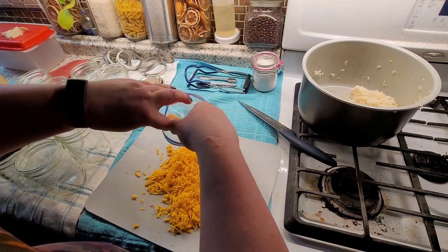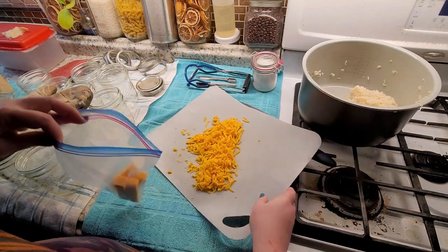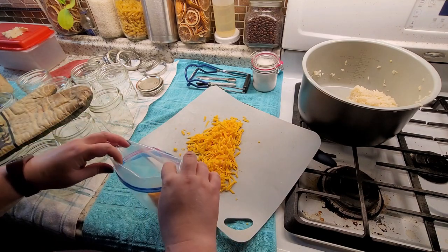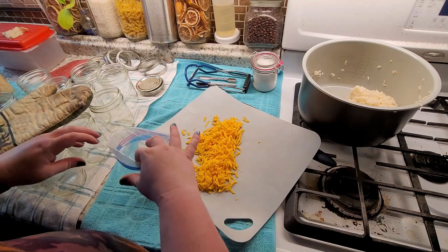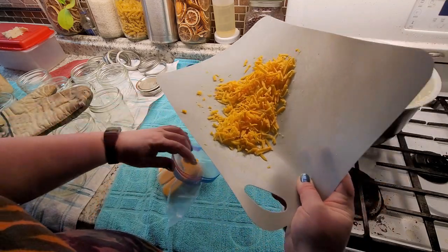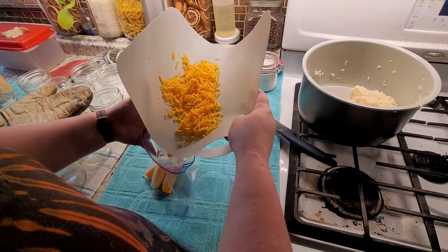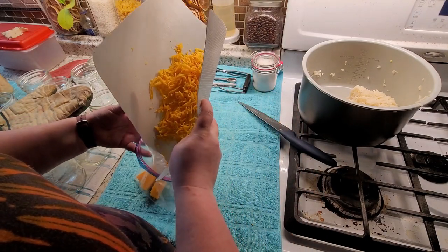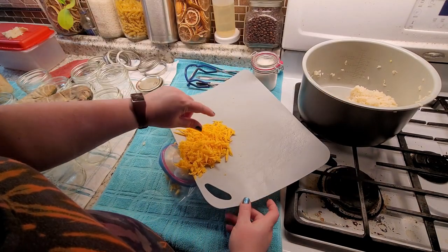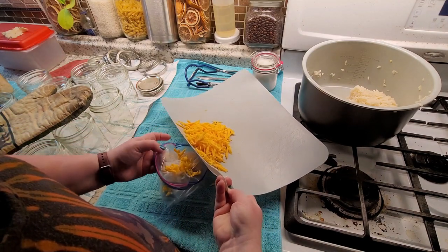So I'm just going to pop these over into one side. Then I love these little foldable, flexible cutting boards. Normally I'd stick it in a bowl to hold it upright, but here we are. Let's see if we can do this two-handed. I don't think so. There we go. Nope, that's not gonna work. Ah! Yeah, I'm starting to see the appeal of those bag holder openers.